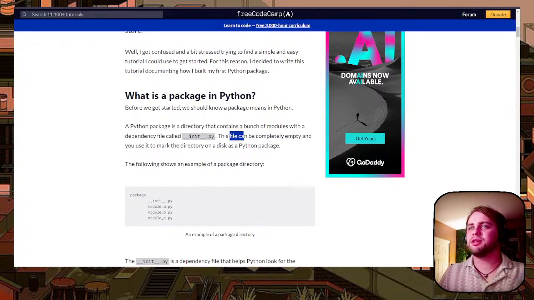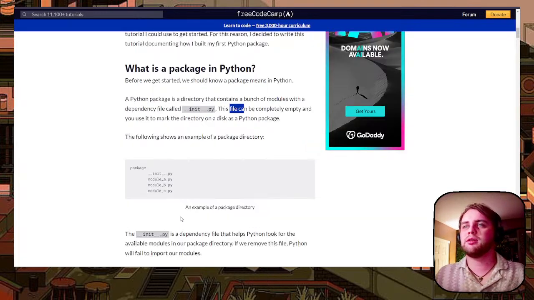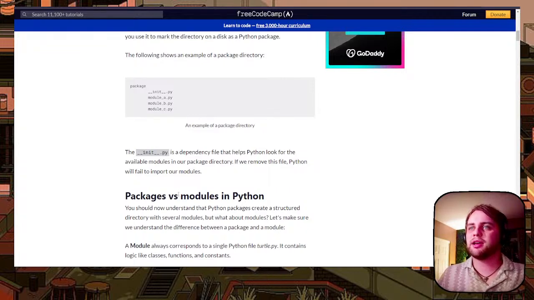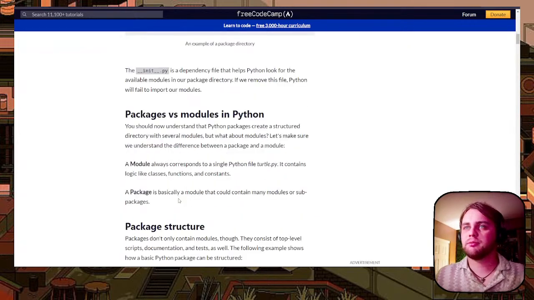This file can be completely empty and you use it to mark the directory on the disk as a Python package. The following is an example of a package directory. The __init__.py is a dependency file that helps Python look for the available modules in our package directory. If we remove this file, Python will fail to import our modules.